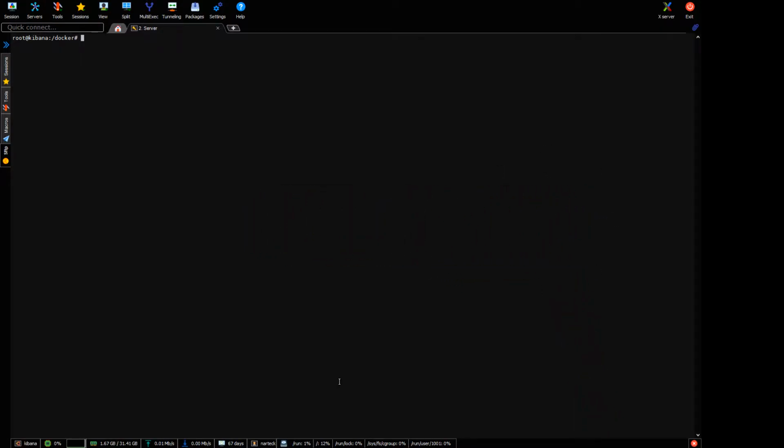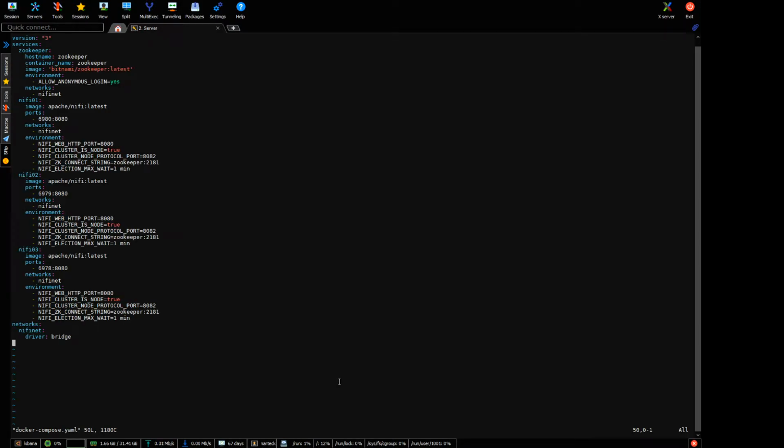All right, let's go ahead and get started. So first thing I need to do is check out, I've already created a Docker compose file that I want to use. Or I've made modifications to an existing one and I want to use it.